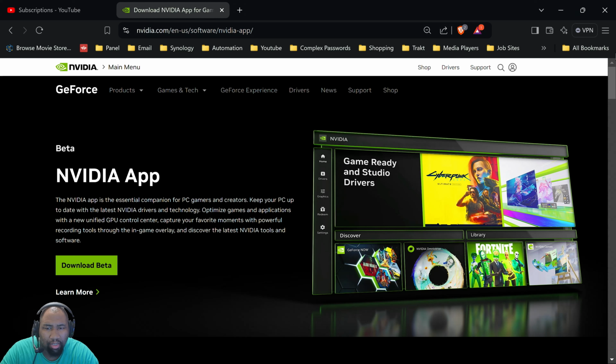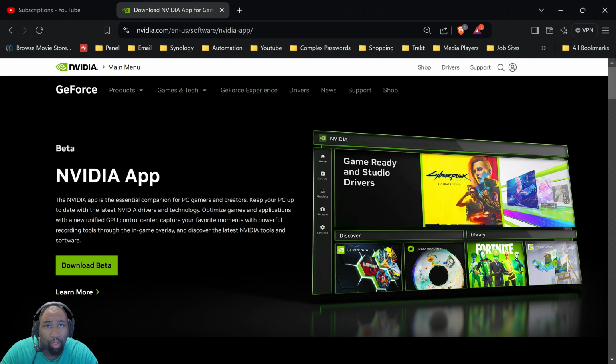This application in my experience so far has been overall stable, and it has definitely added a lot of great value when we're talking about maintaining the drivers on your computer, doing the new installations automatically, and just giving you an overall nice application with some additional features that the GeForce Experience application currently doesn't have.